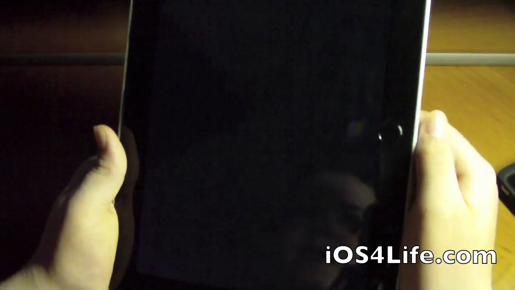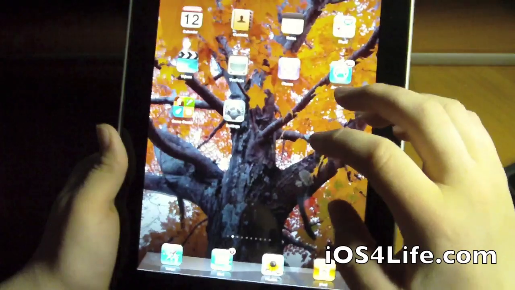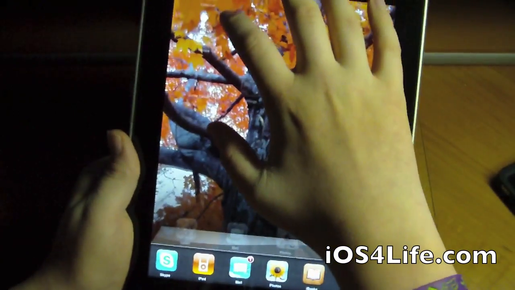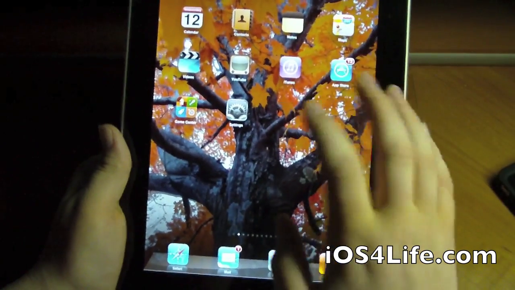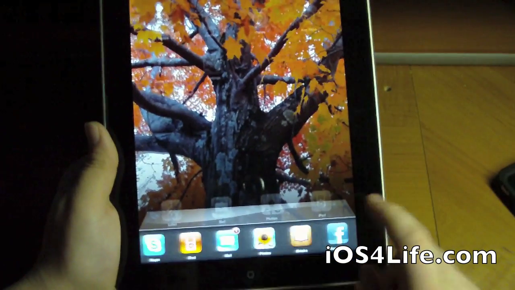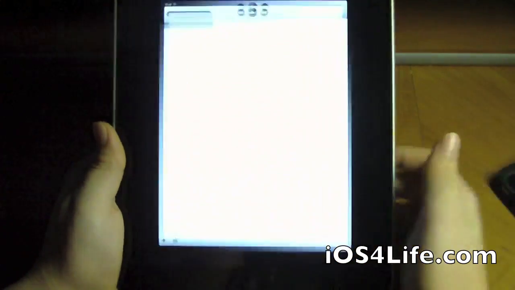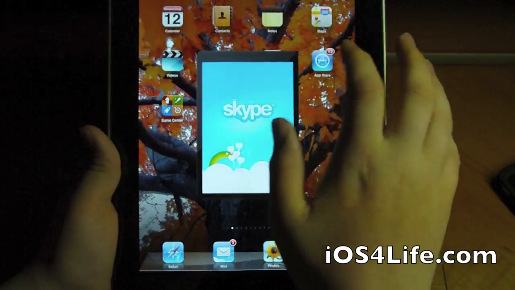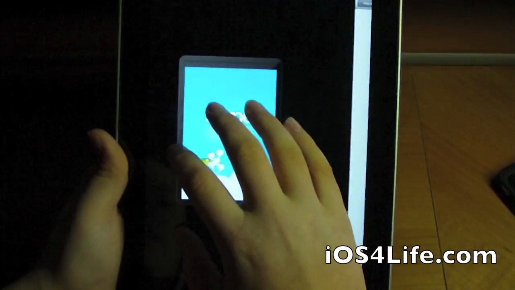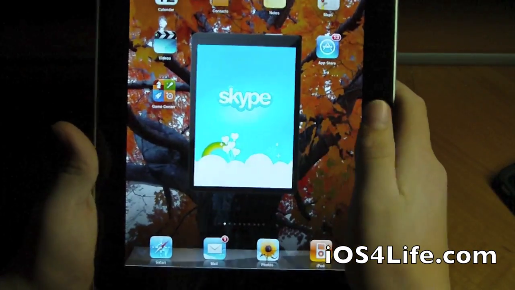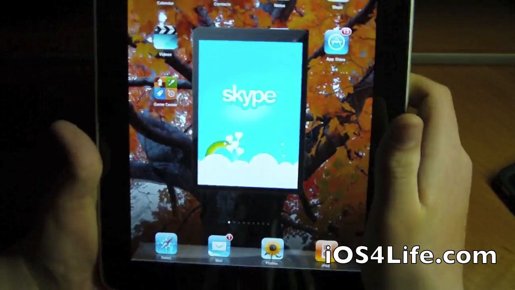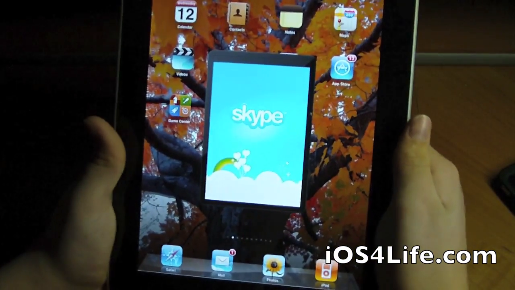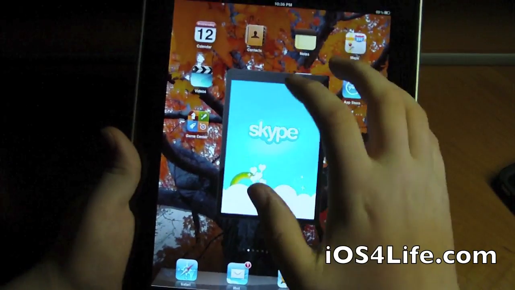Skype needs to be fixed for 4.3. But you can see right here, we grab all our fingers and bring it up, and there you can see, you can bring up the multitasking menu. So let's go ahead and open up the iPod library, and let's just scroll to our different apps. You can see that it's definitely a little buggy because you have Skype running on the home screen. So there is going into the bugs. Apps that crash and are smaller just go like that. That's kind of weird.